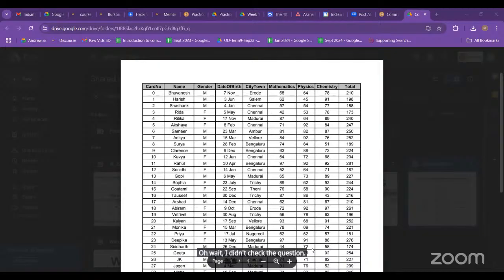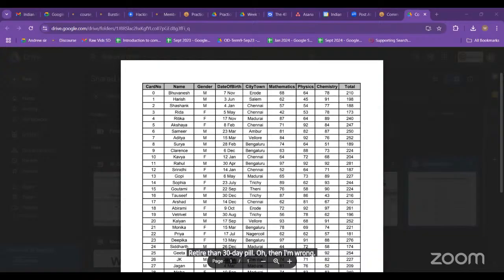Less than 1st May. The value is 30th April, right? So A is storing any value that is less than 1st May, so it will come there. And B is storing greater than 30th April. How are you doing that? In B it is checking date of birth is greater than 30th April, not 1st April. Oh, then I'm wrong.